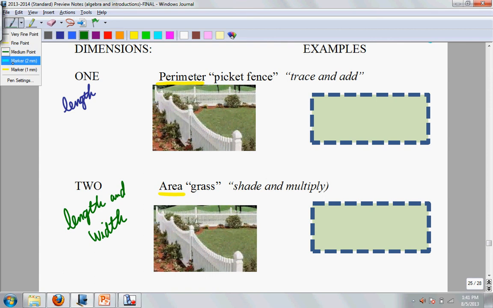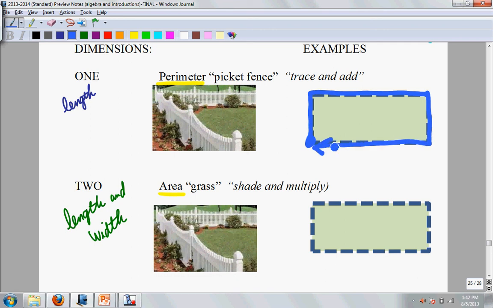Now, perimeter. I'd like you to put your pencil, please, right here. This is part of the brain and hand. Whenever you do perimeter, I would like you to physically trace your pencil around the object that you are working with to find the perimeter. So put your pencil there. Ready? Walk it around with me. All the way around. Put a little arrow to tell your brain that you went around. Okay, that's perimeter. When you're dealing with perimeter and rectangles, there's your length, there's your width.